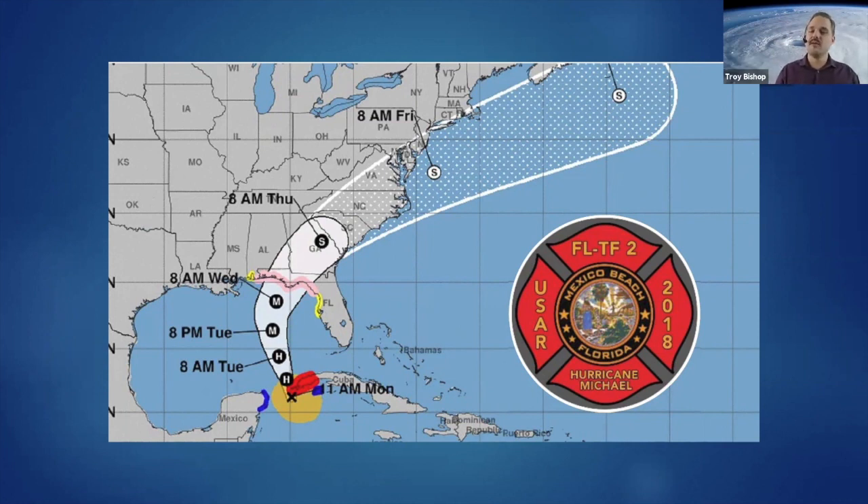On October 11th, 2018, we were greeted with the third most intense Atlantic hurricane to make landfall in the U.S. in terms of pressure — Hurricane Michael. Panama City Beach and Mexico Beach were the prime targets. It was the strongest storm in terms of maximum sustained wind speed since Hurricane Andrew in 1992, which was one of the reasons the South Florida Building Code was enacted, eventually becoming the high velocity hurricane zone building code in Florida.